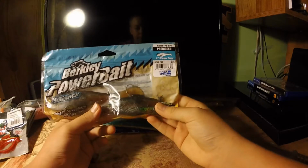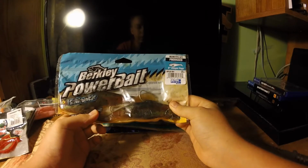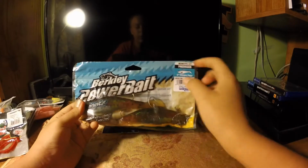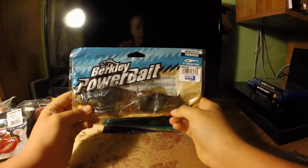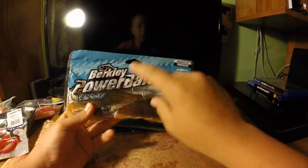Next we have Berkley Power Bait. These are big. These are 6-inch stinger poggies. And they're pre-rigged too with a double hook. One there, one there, one there, one there. And these look like bunker kind of. Striper would go crazy, and bluefish too, but bluefish would tear this up. By Berkley. It's another good brand.